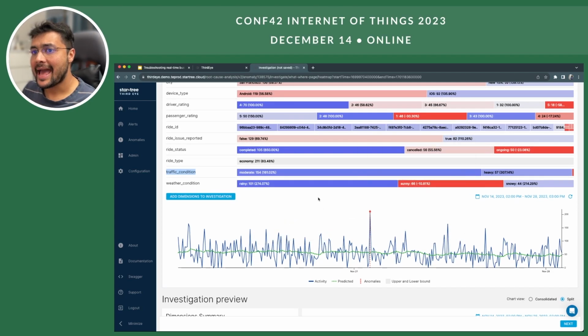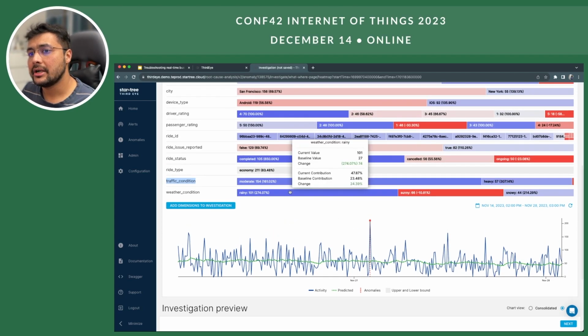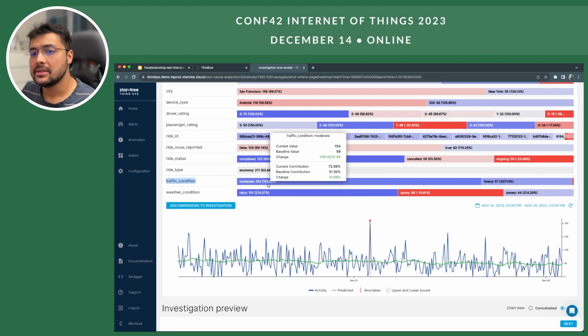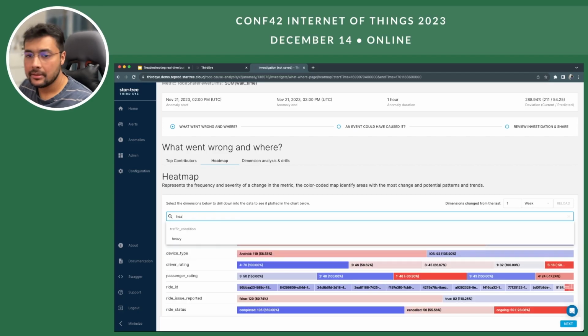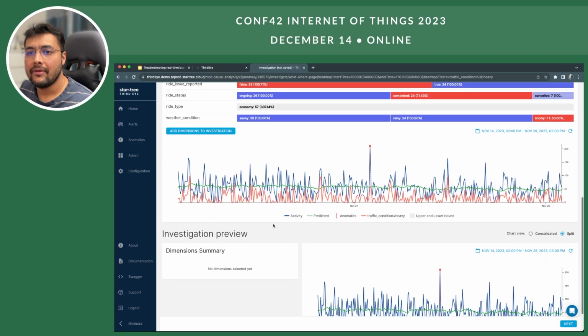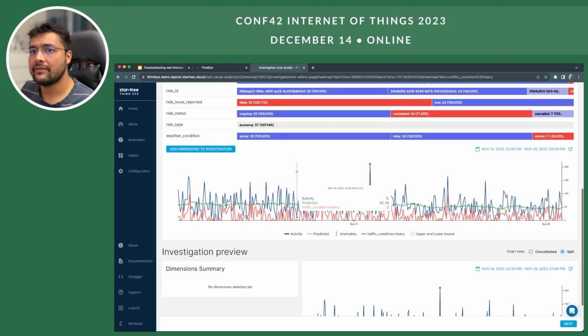We can add some of these things into the chart and see how they behave. I'm going to search traffic equal to heavy and click that. When I do, you can see an underlying chart that shows what percentage of this metric was contributed by the heavy traffic.